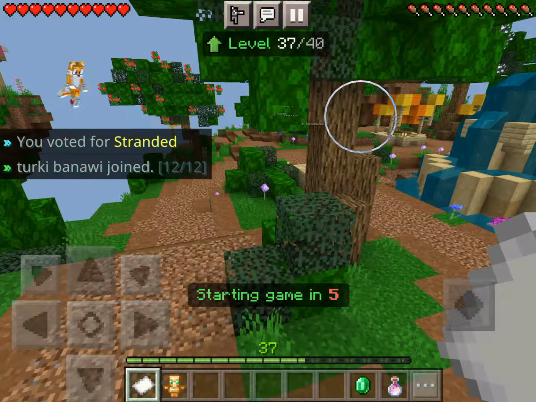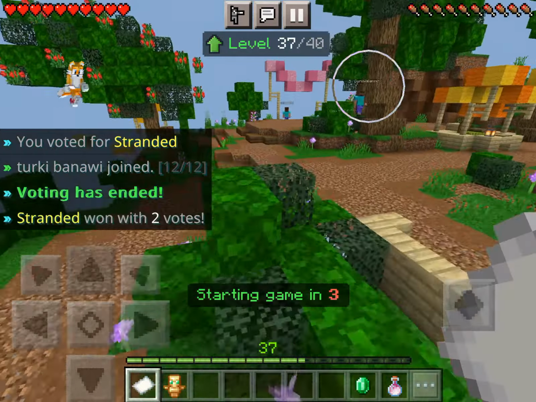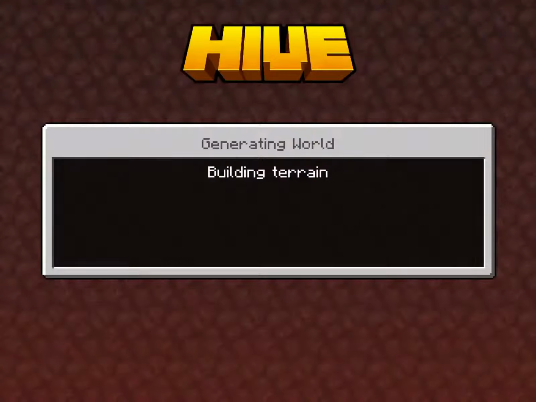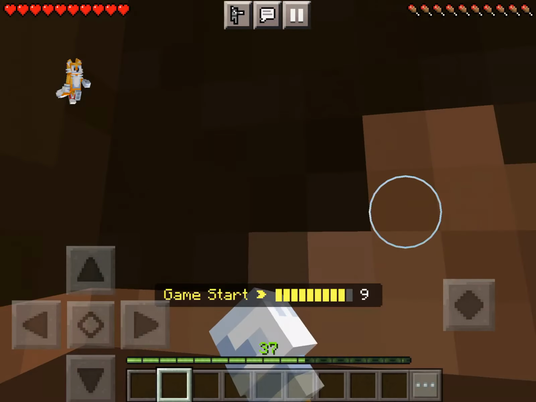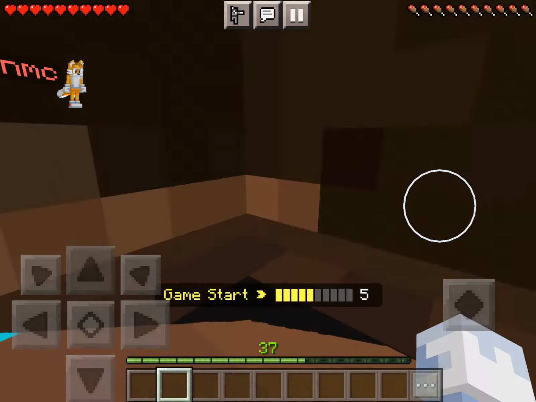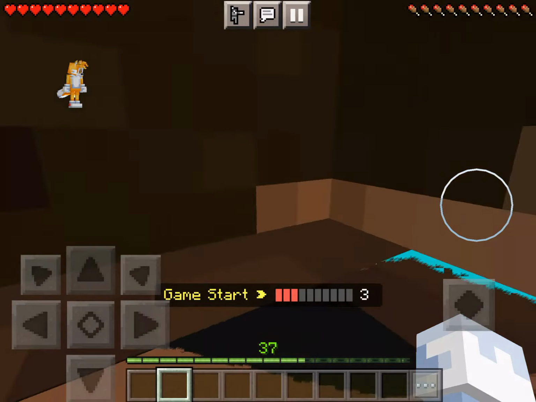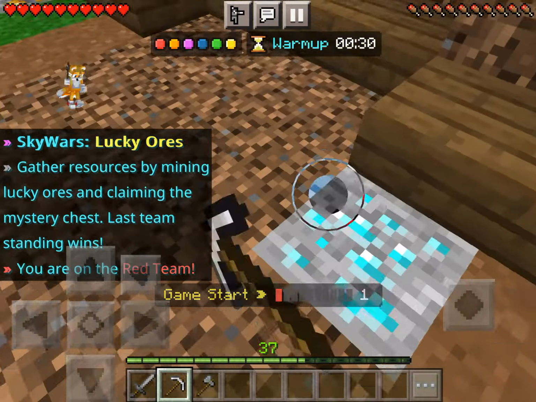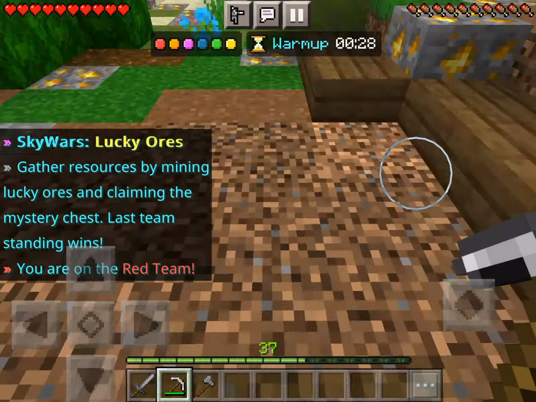So far, what have been your favorite maps? Mine is the Duos Green Hill Zone. I think it's really cute, and I just really like it. So, let's see the map. Well, I can't see it right now. I have Steve glitch, but let's see.